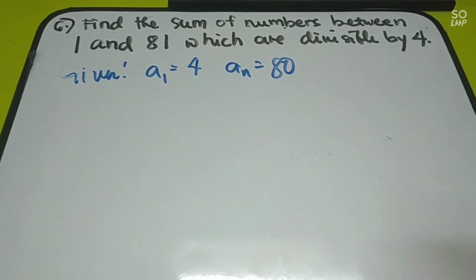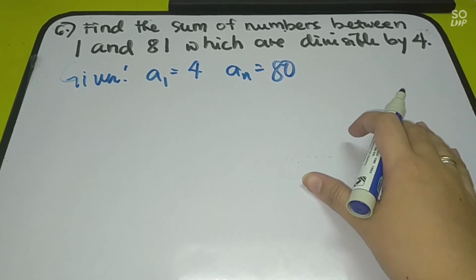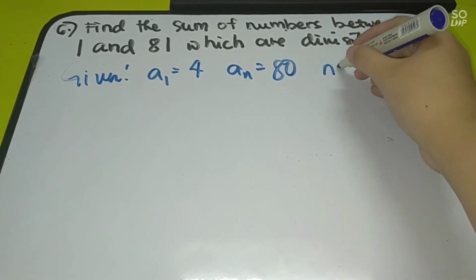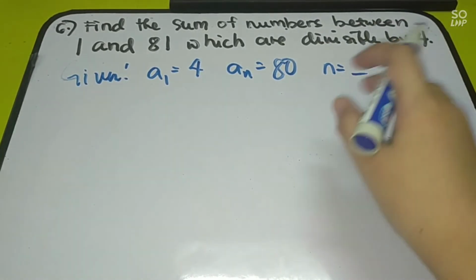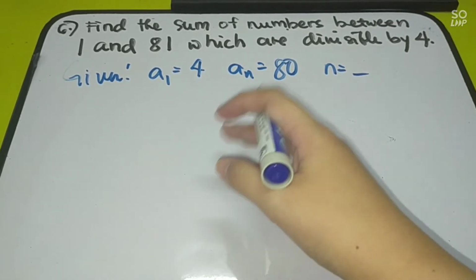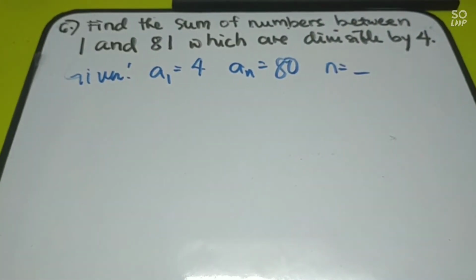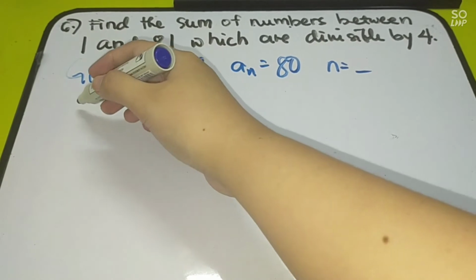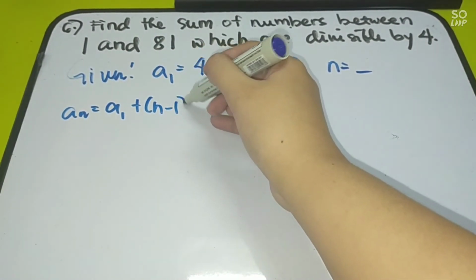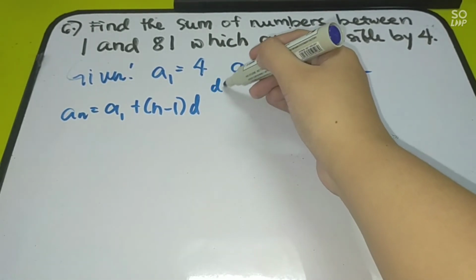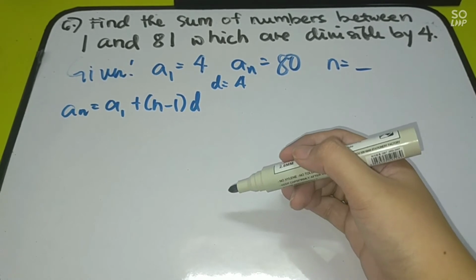Okay? If you divide 80 by 4, the answer is 20. Tama ba? Then, hindi ulit natin alam yung number of terms. So, dito, kapag inisip mo, 20 yan, number of terms dyan. Paano kung hindi mo maisip? So, proceed ka dun sa ating steps na by using arithmetic sequence. Yung a sub n equals a sub 1 plus quantity n minus 1 times d. So, ang common difference mo dyan, obviously, ay 4, kasi divisible by 4 yung ating given.